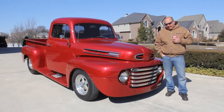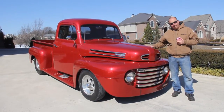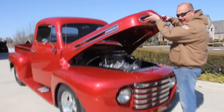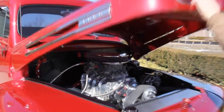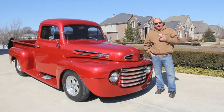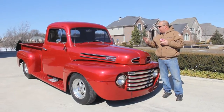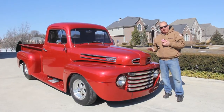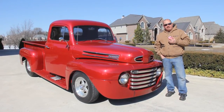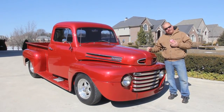Hi, it's Greg from Vanguard Motor Sales. Today we've got a real treat for you — a 1948 Ford pickup truck. There's a blower under the hood and I'm going to do a little performance with this thing later. If you're catching us on YouTube, go to our website at VanguardMotorsales.com. Also download the seven deadliest mistakes to buying a muscle car online at ClassicCarBuyingSecrets.com. We're doing the video so you can make a good choice on your muscle truck investment.